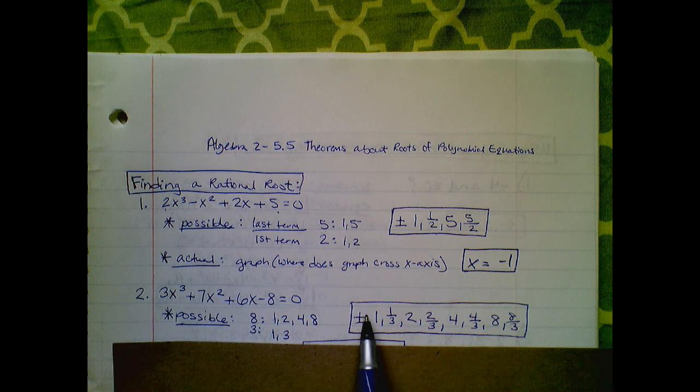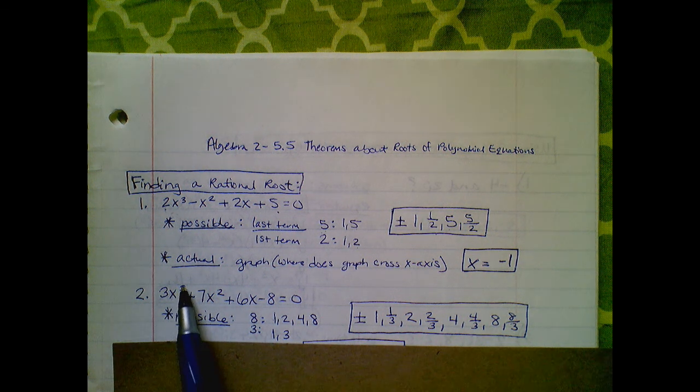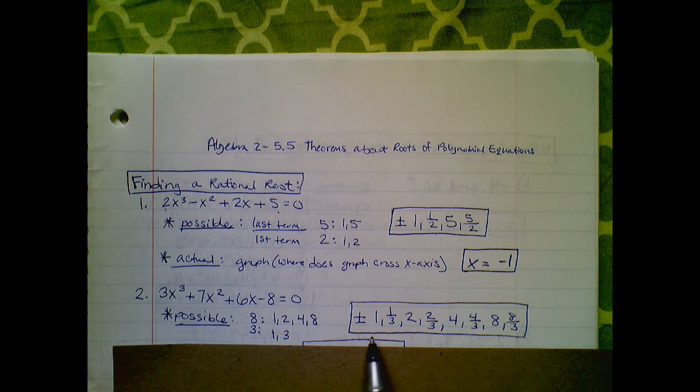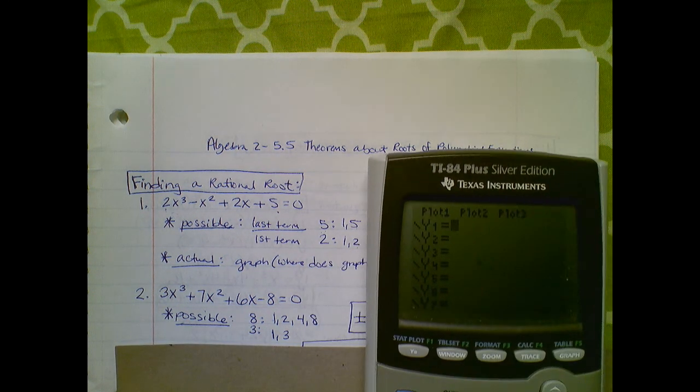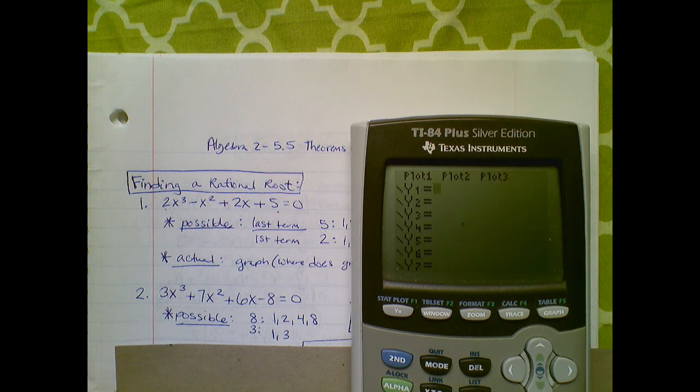And again, this plus or minus sign would go in front of each of these, or you can just put it out front and know that all of these are positive. All of these numbers are also negative. Now there's only 3 total solutions. Some could be actual real ones or imaginary ones. So it's not going to go through all of these when we graph it, but that's our possible list of where it could cross. So it's a way to check our answers as we go through now and find the actual ones. So let's graph this one. So we're going to delete that graph and type in our new one.